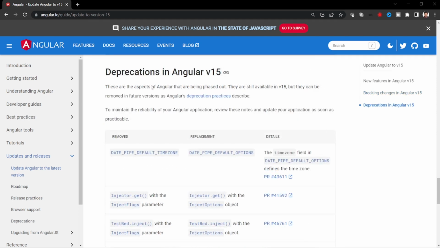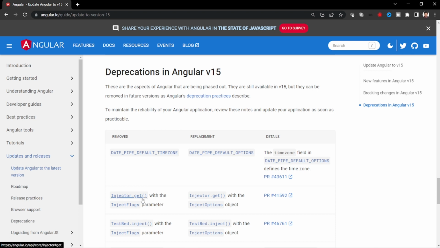So what are the deprecations in Angular v15? Some of the notable deprecations, you can see, again at the same URL: DATE_PIPE_DEFAULT_TIMEZONE is replaced with DATE_PIPE_DEFAULT_OPTIONS.